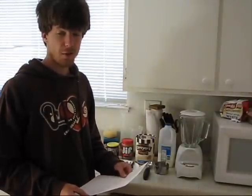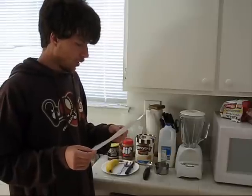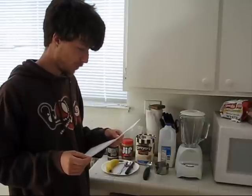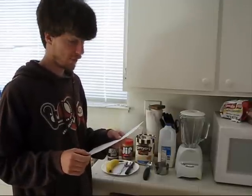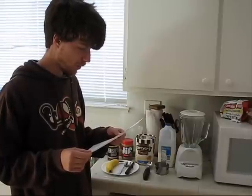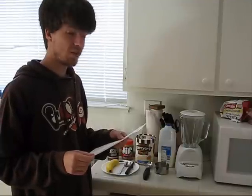It's probably best to read what the directions from the internet say. So it says: one whole sliced banana, two heaping tablespoons of peanut butter, four scoops of ice cream, and 250 milliliters of milk — slightly more than one cup. Place all ingredients into the blender, start on crush to make sure the banana pieces and peanut butter blend together, then put the blender on smoothie until the milkshake is nice and smooth.